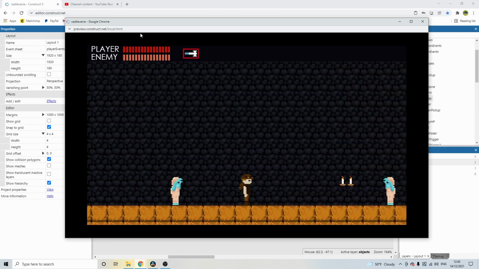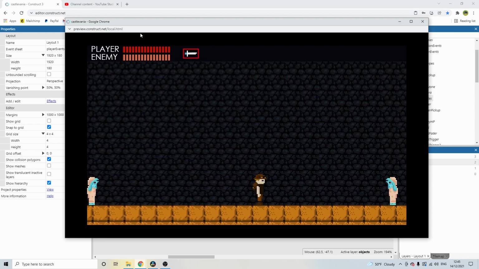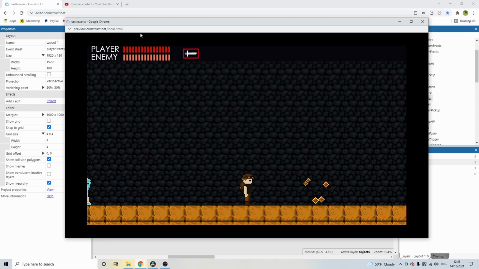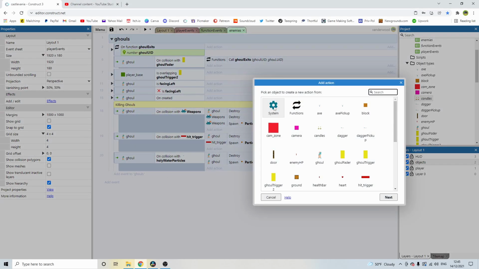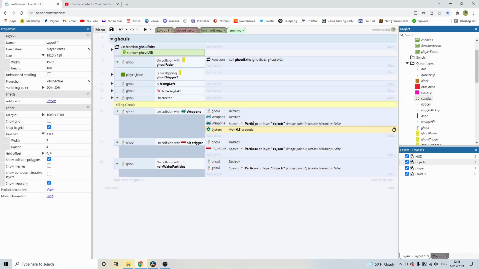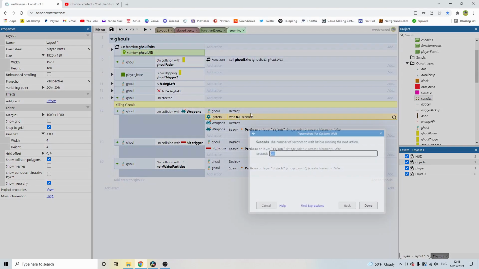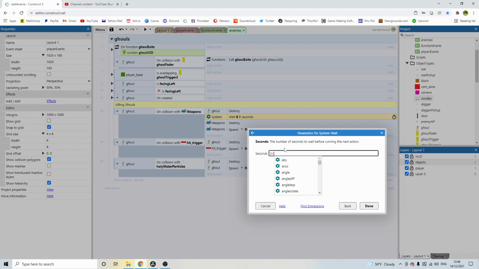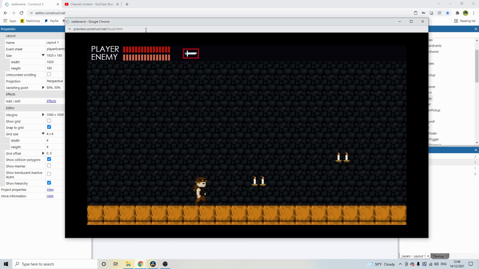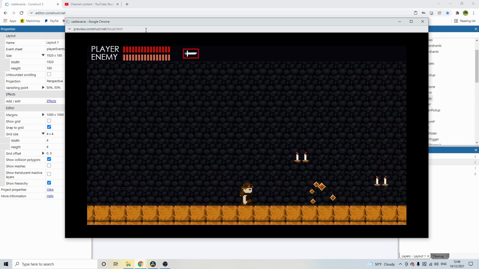There we go. We can kill these ghouls. Yeah, there we go. Although I think the dagger is probably disappearing a little too soon. It doesn't look like it's hitting them. So let's just fix that. So weapons on collision with ghouls. Let's just add a simple wait, and we're going to say 0.5, and then we'll do everything else. Oh, that's way too long. I think we need to go 0.05. Just a fraction. Better. That's better. So there we go.